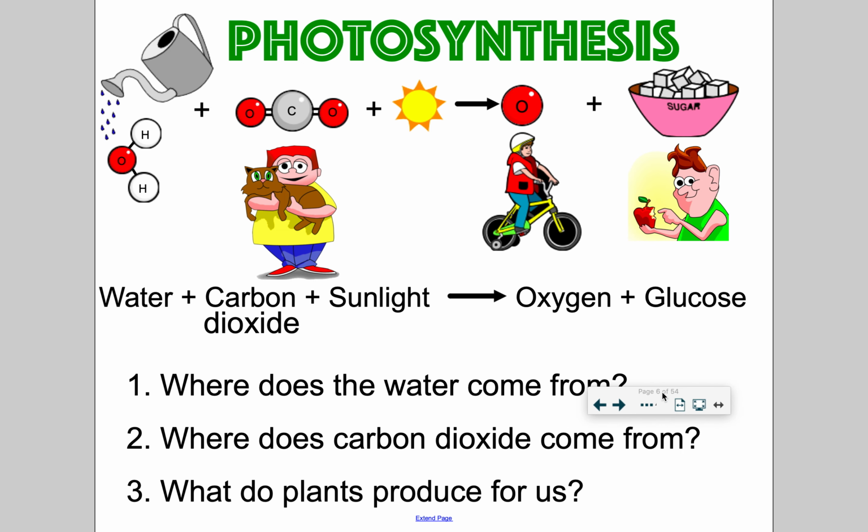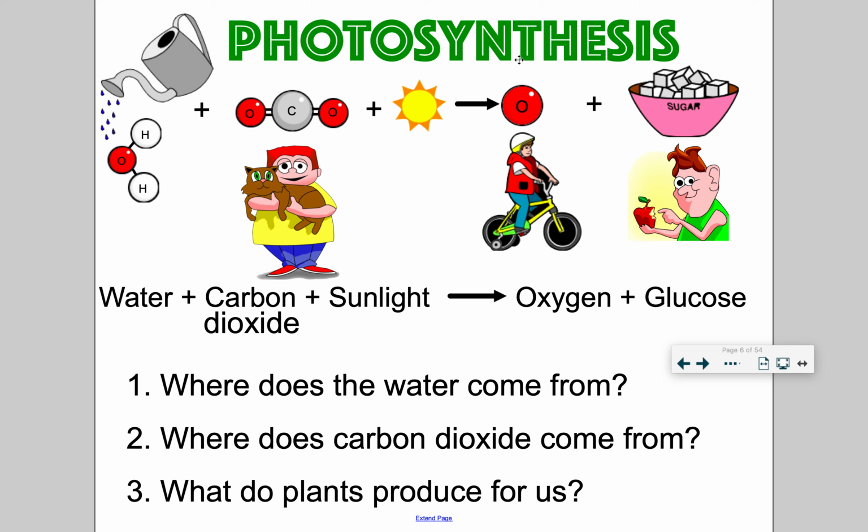So here's photosynthesis. Recap. Hopefully this comes back to you a little bit. In photosynthesis, you take water and carbon dioxide with some sunlight, and you convert them into oxygen and glucose, sugar. So you make oxygen and sugar. These are the products, what comes out of photosynthesis. These are called reactants, what goes in. And photosynthesis takes place inside the plants, specifically in the organelle, the chloroplast.